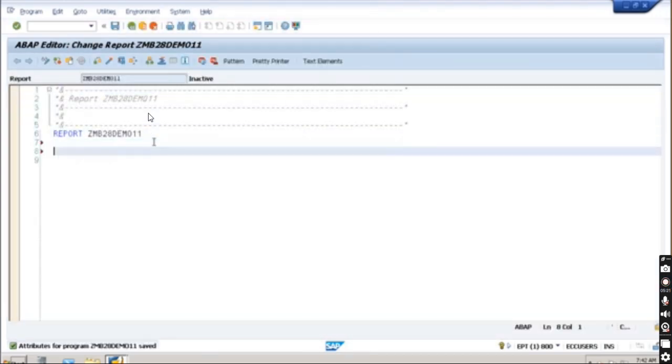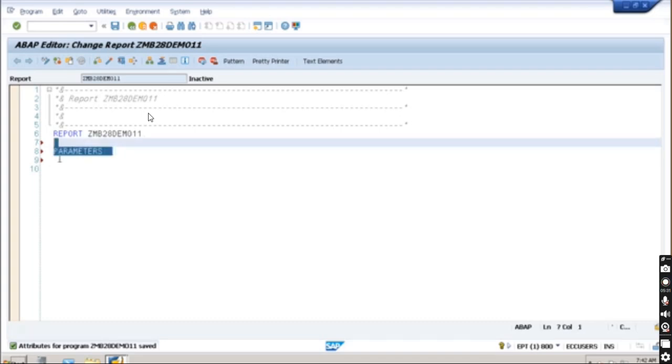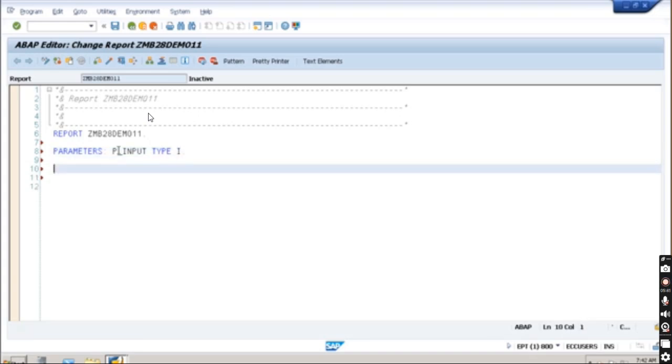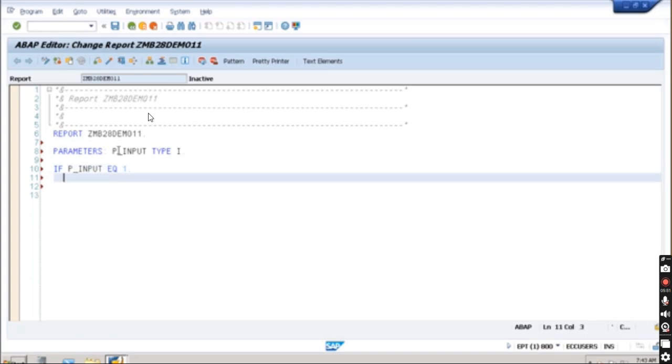Come over here and we are going to write. Suppose, for example, we are going to get the value from the screen, so I'm giving this parameter, and here we have to give the parameter input type. Let's suppose I'm providing an integer, and here I'm checking if p_input equals 1, then I'm going to print 1 over here.